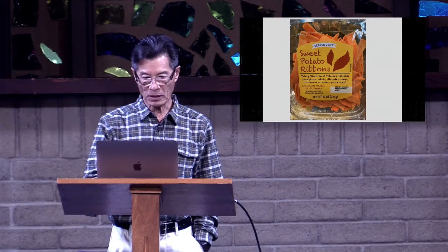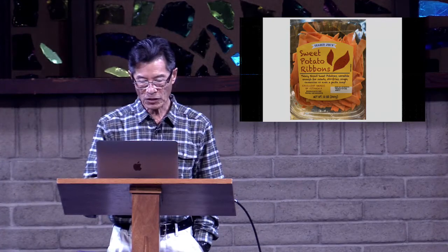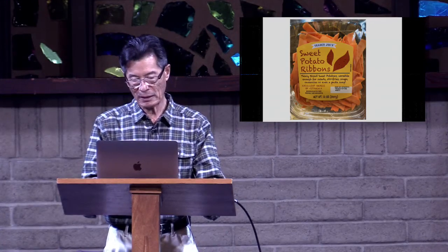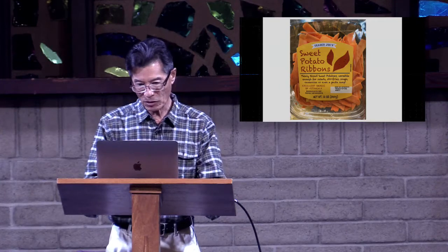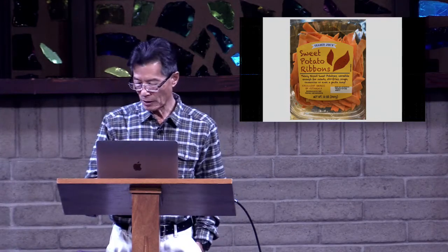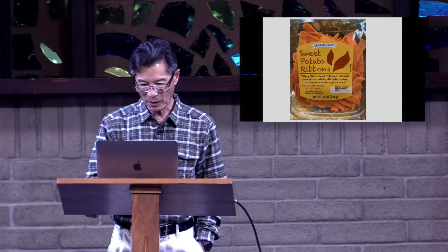Sweet potato ribbons. Thinly sliced sweet potatoes, versatile enough for salads, stir fries, soups, casseroles, or even a pasta swap. Excellent source of vitamin A. Yes, things that tend to be orange tend to be rich in vitamin A. Carrots being one of them, sweet potatoes being another. All of the yellowish or orange colored foods tend to have a lot of vitamin A.